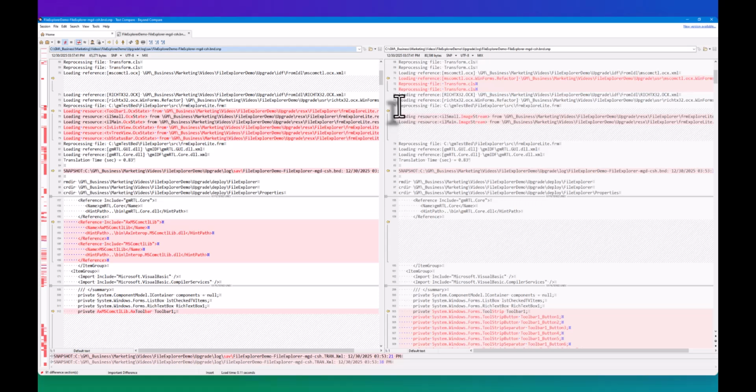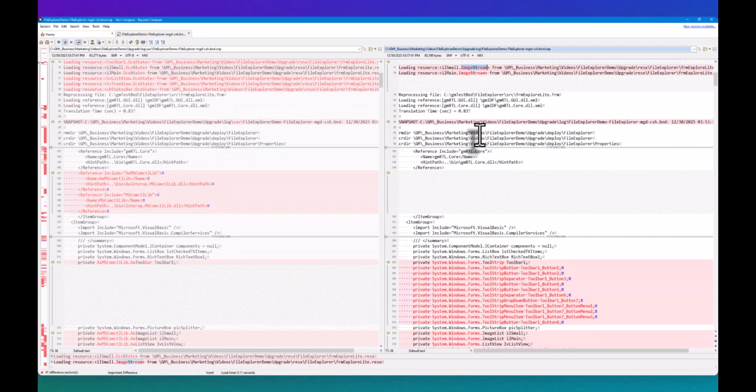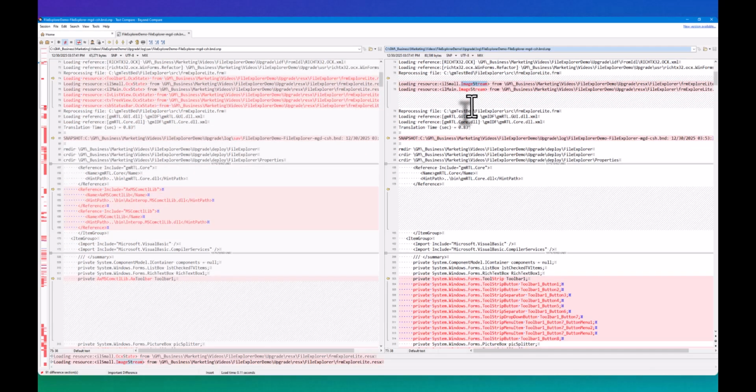One of the things you see differently in the translation log is that we're loading the image stream from the regex information cache. If you know about COM image lists, they stored images as bitmaps or icons behind the scenes, and we've changed those over to, I think they're all bitmaps on the .NET side, stored as serialized image stream. So that's handled by the translator.